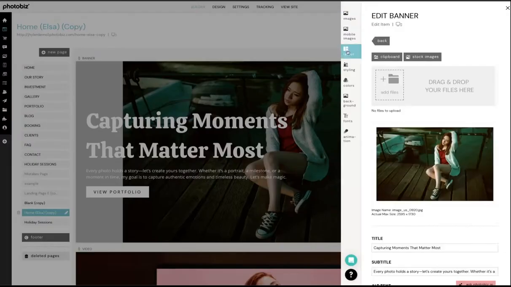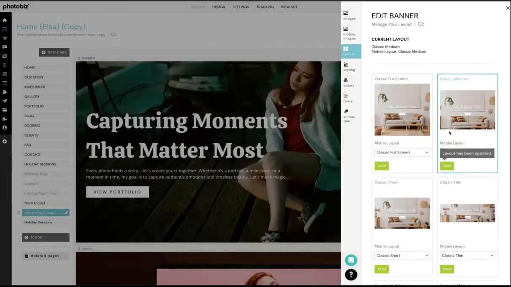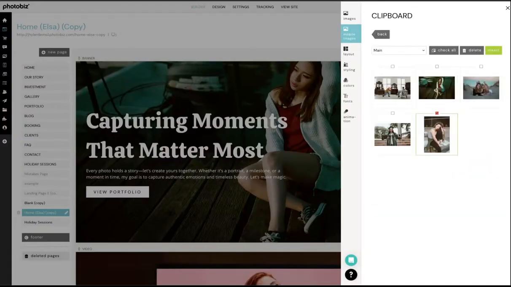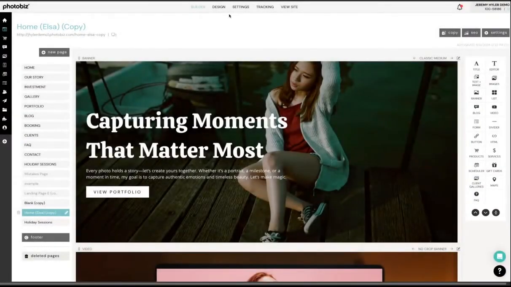But I prefer to do it a different way. So I like to keep the layout the way you intend it. We'll keep that classic medium. Then you can choose the mobile layout. You can modify it here if you want it to react differently. Or you can choose a mobile image. Mobile images are great because then you can select something different. Maybe I want a more vertical shot. This is where you can upload a vertical shot directly in here.